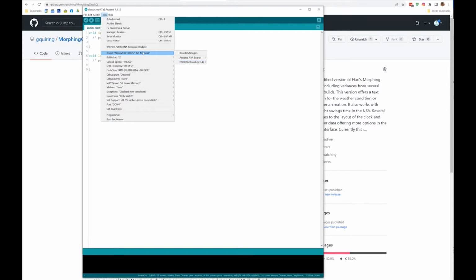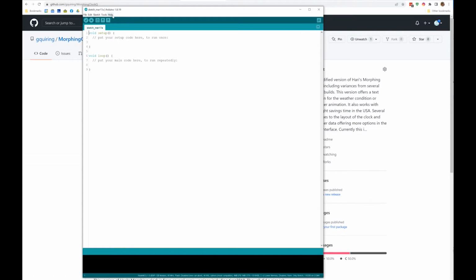Once you've got that done, the next thing is to select the COM port. I can't help you with that. That's all variable based on your computer. So just find where the COM port is on your ESP board. In my case, it's COM4. The other thing you want to check is the flash size. Make sure it's a 4 meg card. This doesn't seem to matter on any of the settings. So I have it set to the third one, which is the flash is 1 meg. You can, as far as I know, pick any of these four options. It seems to work fine.